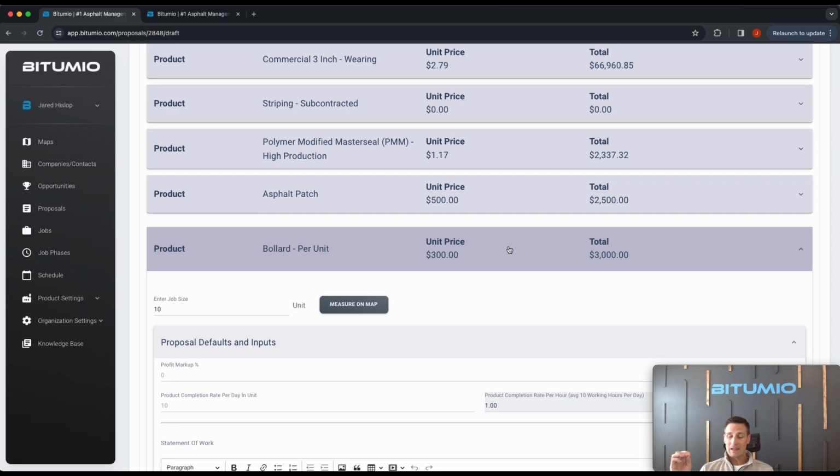If you want to account for simply this number of units, be it square feet, linear feet, or unit, times by some number, great. We can account for that. And if you want to get to an in-between where you still separate out material or equipment or labor, but do it on a per unit basis, we can get that as well. This just gives you a lot of flexibility of how you want to estimate directly within the Bitumio software.